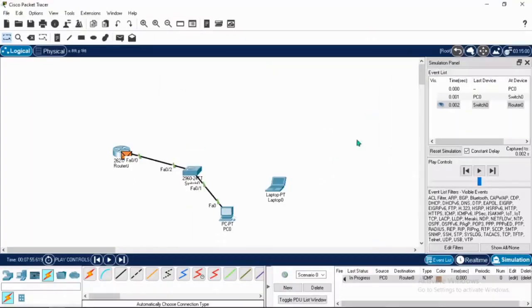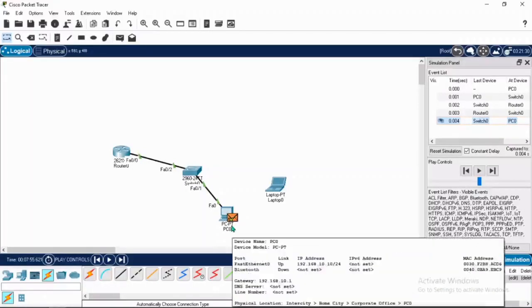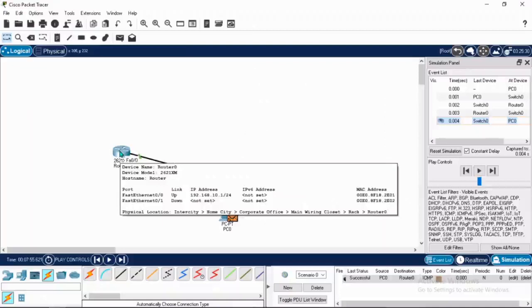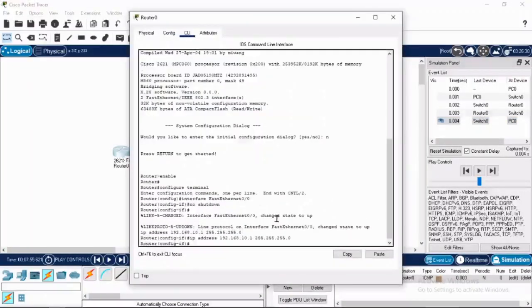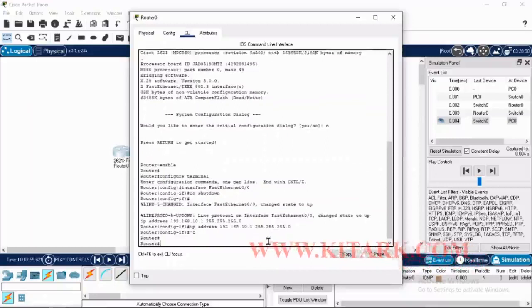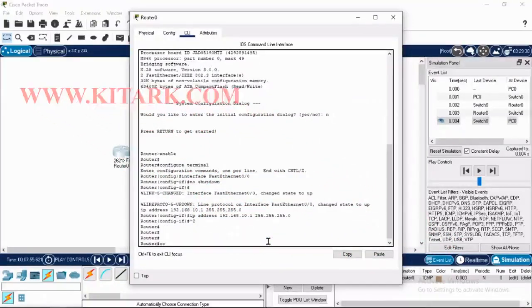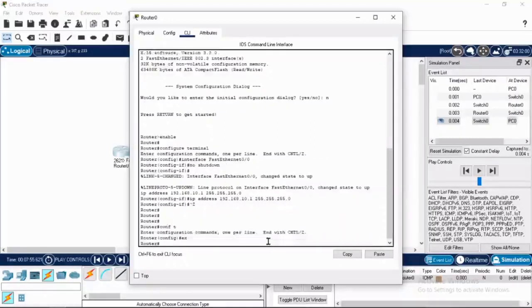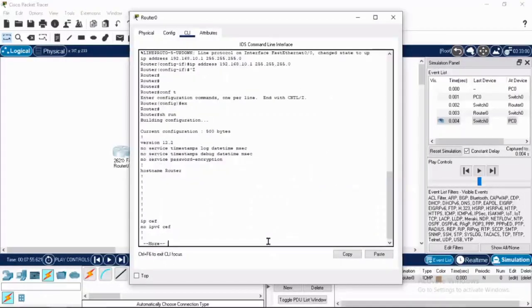Our main aim is to install the Packet Tracer. That's done, and this is version 8. In this version you have the programming network controller interface as well, which means application programming interfaces. You can attach a network controller and monitor it from your real environment or the browser. Earlier this feature was not available. Now in version 8 they have introduced it, and also they have modified some real physical environment simulation processes.